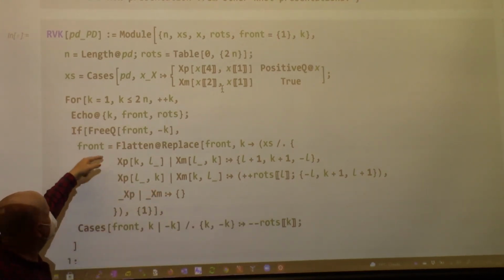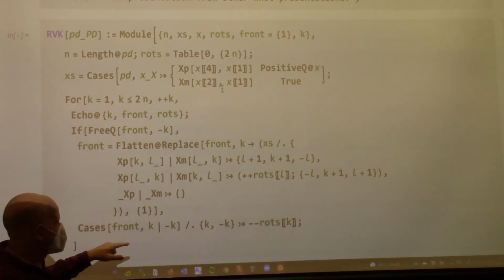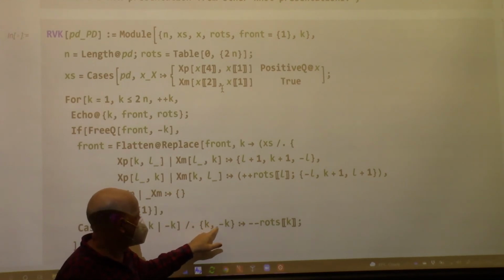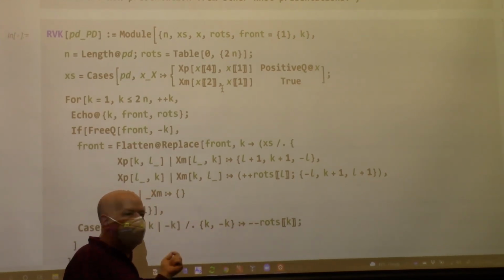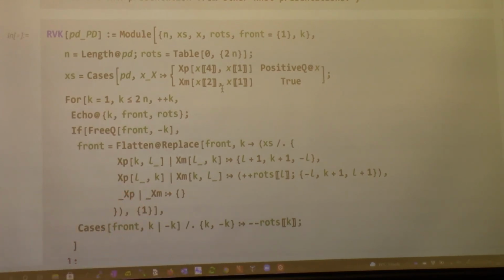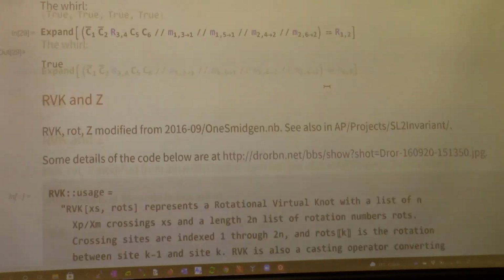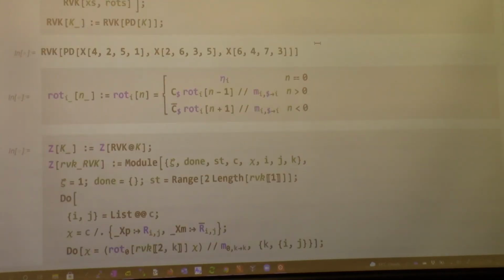And finally, in the other case, if I'm hitting back, then if I go from k to minus k, I subtract 1 from the rotation number. And if it's from minus k to k, I don't need to subtract anything because it's heading the wrong way. So that's the sketch. I told you what the program does, and I outlined how it works. So let's enter it into the computer. Actually, this is not necessary, that's just usage information. But let's do an example.